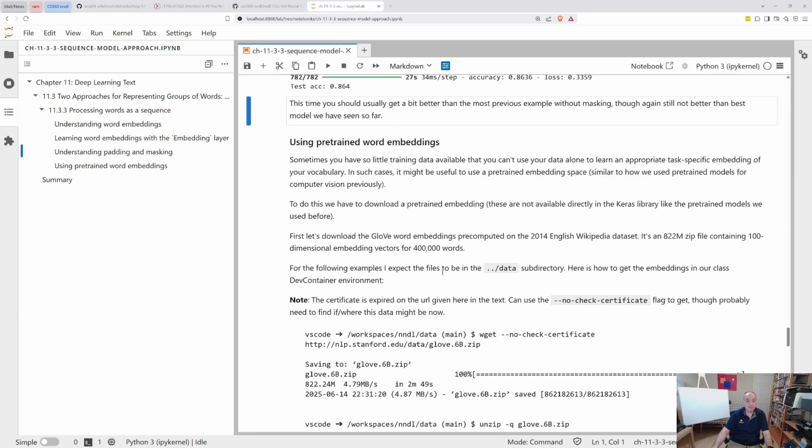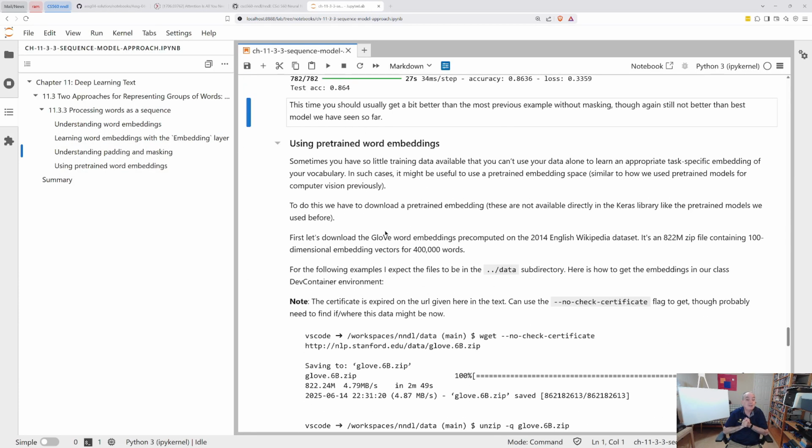So, let's move on to the second way of using an embedding space. Kind of like the transfer learning example we talked about for convolutional networks, where you take the learned hierarchy of features, the base, cut off the head and reuse those, you can do a similar thing with word embeddings. You can take a word embedding that was trained on some big task. Again, this is especially useful if your task doesn't have a lot of data. You might want a more powerful word embedding, with the idea that a word embedding on a really big task might have general features that will transfer over to your task.